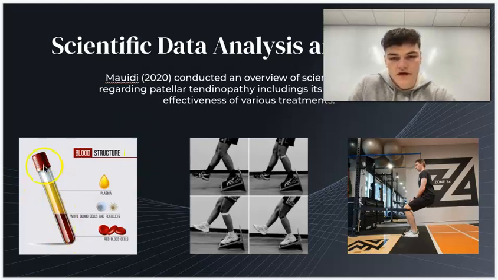So seen here, this is the injection treatments, made up of plasma, white blood cells, and platelets and red blood cells. These are centrifuged in a centrifuge machine and are given to treat patellar tendinopathy conditions. And then this is the eccentric exercise movements that are included in these studies: a steady decline with a one-legged unilateral squat. And then this is also another example of eccentric exercises and isotonic holds.